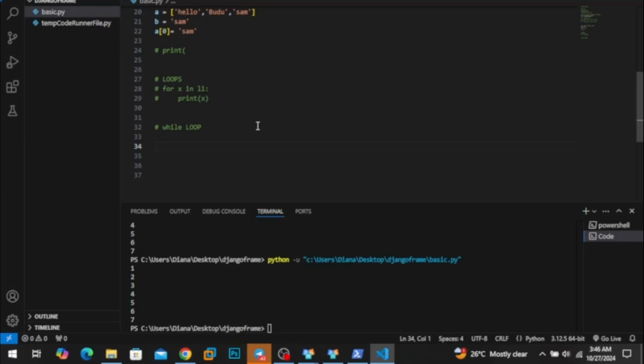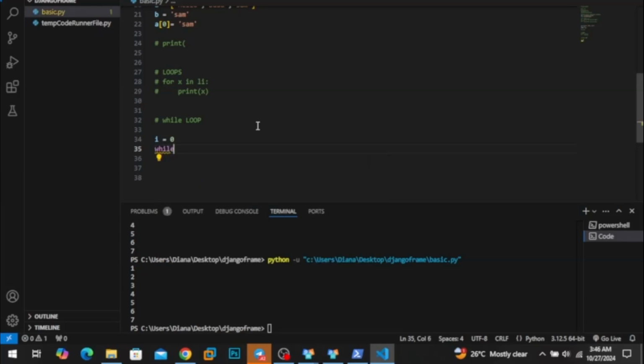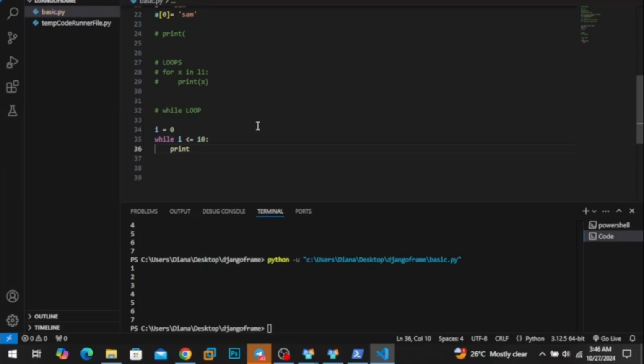So let's say our i is equal to 0. We say while i is less than or equal to, let's say, 10, we want to print i, and then let's run this and see.